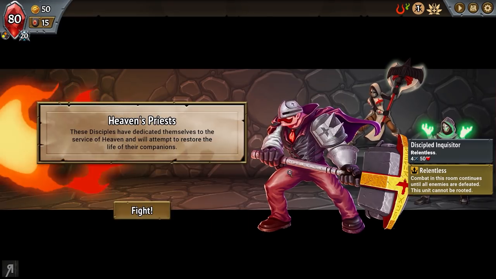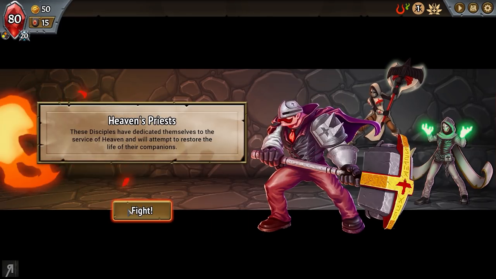Alright, let's do it. Okay, so I have no idea what's going on, so we're going to have to learn very quickly on the fly. Alright, so we have Heaven's priests here, wanting to attack us.